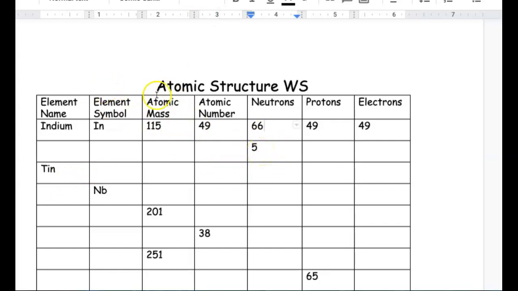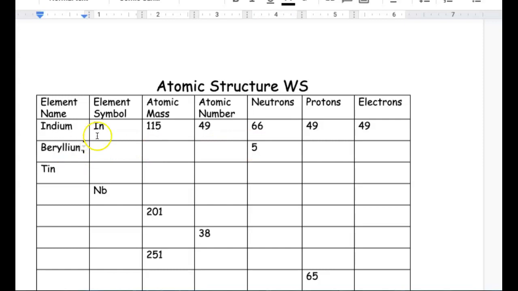Okay, now you notice this second line, all I have is the number 5. That's the difference between my atomic mass and my atomic number. So somewhere on the periodic table, there's going to be an element whose neutron number is 5. Well, I know it's not going to be hydrogen. It only has an atomic number of 1, so it can't do much there. Helium has the atomic number of 2, the atomic mass of 4. 4 minus 2 is 2, still can't be it. Lithium, ooh, that's got an atomic number of 3, and the atomic mass rounds up to 7. 7 minus 3 is 4. We're getting closer. Beryllium has an atomic mass of 9 and an atomic number of 4. 9 minus 4 is 5. That tells me this is beryllium.